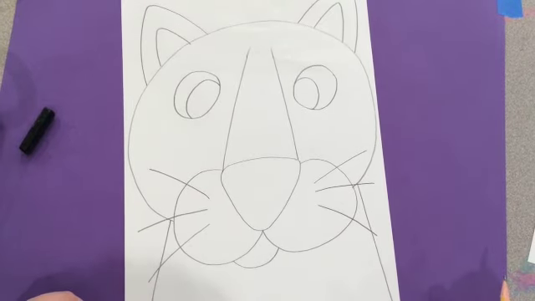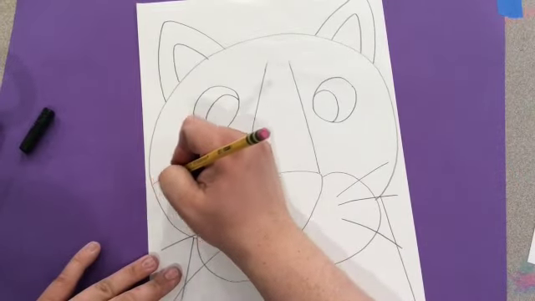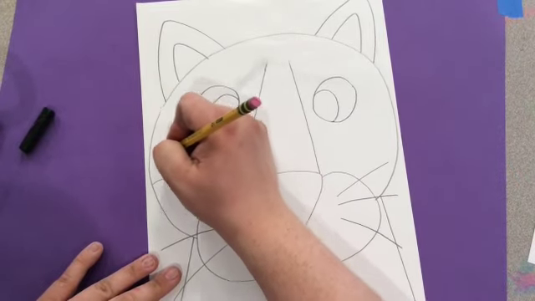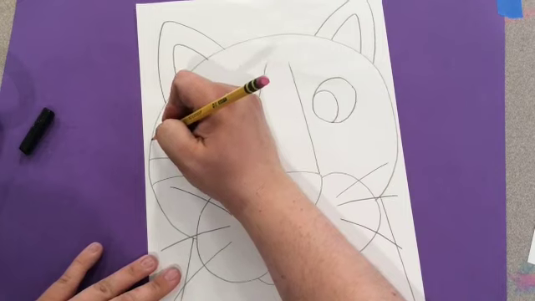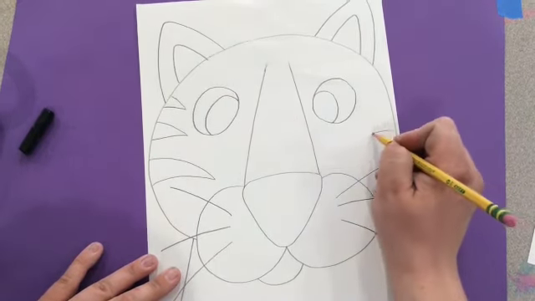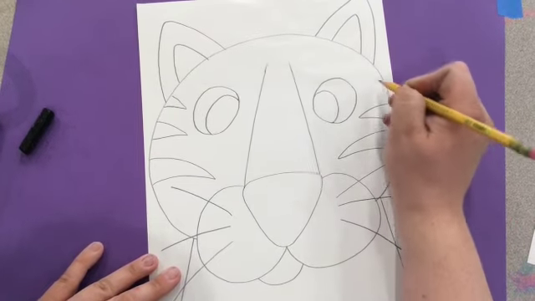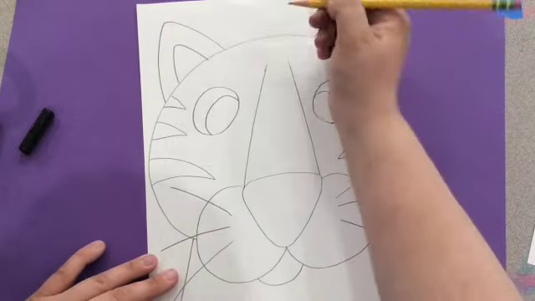And then we can't have a tiger without some stripes. For the stripes we are just going to draw really long skinny triangles. I did three on each side of his face and then three on the top, but you can decide how many triangle stripes you'd like to add.